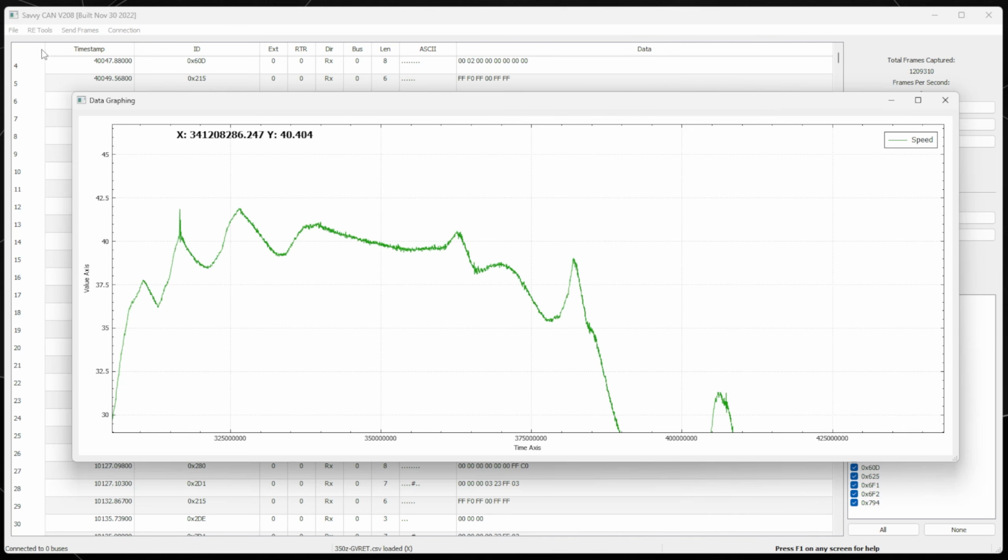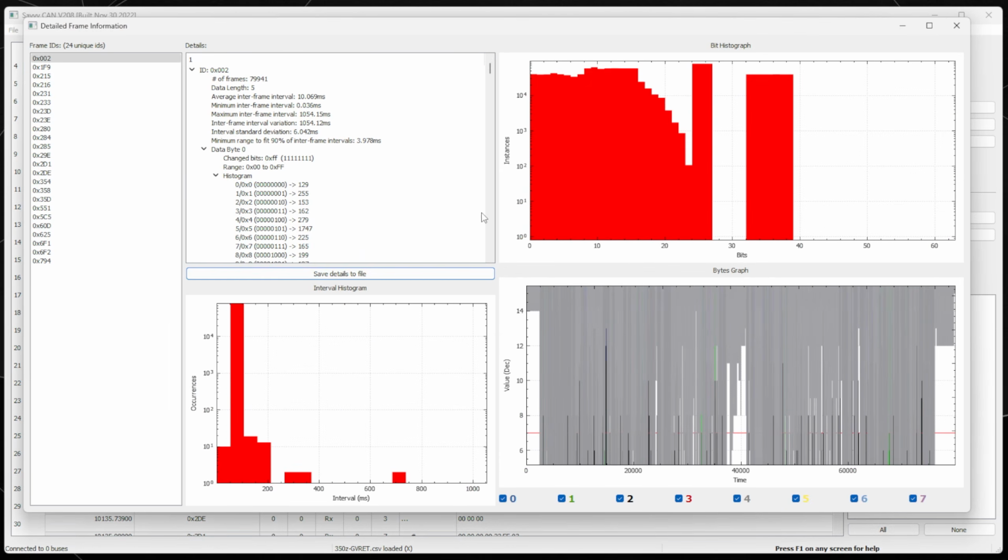So as you can see, by using a combination of this graph and this data analysis here, it's quite easy to go and find all of those ranged data types. So long as you have a good large amount of data that you can sit and play with and dig into. So that's a really important thing: just going out and capturing a load of data. Hopefully that's showing you can start to dig through this information and find the range type data relatively easily, as well as showing you what the graphing view and this detailed frame information is really used for in SavvyCan.